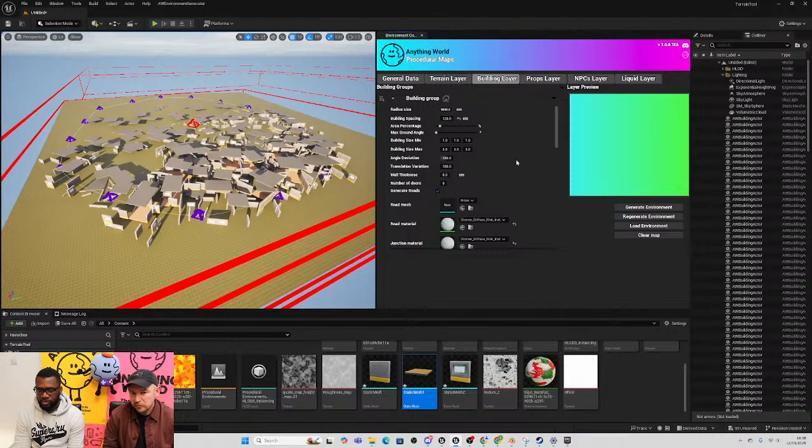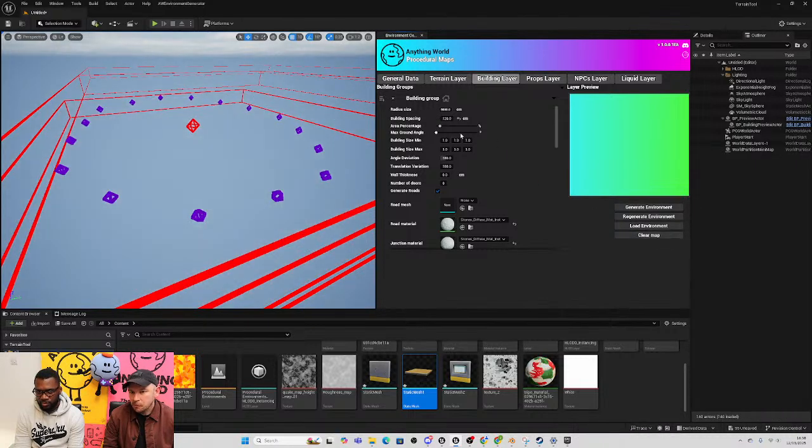Wow. Radius size. I wonder what's, is that area percentage you want to have? So I was thinking, do you want building size max? Make it taller. Number of doors, generate doors. Oh yeah, I think these should be on the X, Y, and Z axis. So let's just do 2. Let's go 20. Really? I don't know if that's like 6.